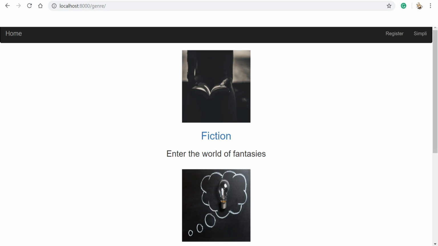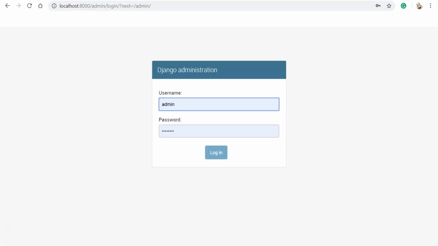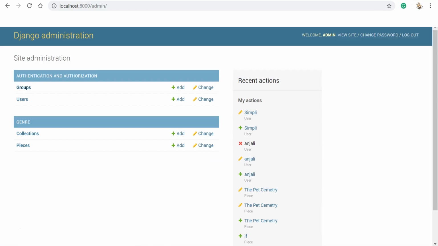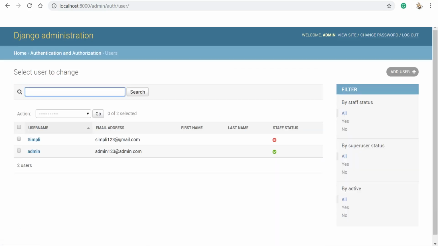Now to check this, we will move on to the admin page. And this is our landing page. So now what happened is that since the other user that we newly created is the active user, that means we got logged out of the admin's profile. And to view the admin page, of course, we need to be logged in as the admin. So I log back in. And as you can see here, under the users group, you'll notice we have a new user created simply with the following email ID. So that's it, guys.